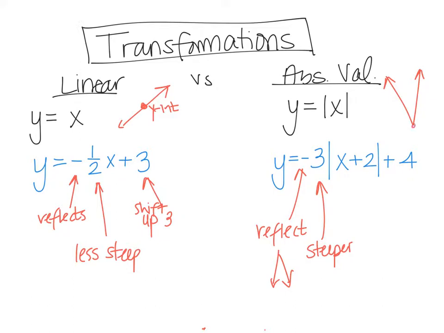But in absolute value, we've got this vertex point, and if you think about a y-intercept, it can only move up or down. Well, in absolute value, a vertex can move up and down, but it can also move to the left and to the right because it could be anywhere on the graph. It's not stuck to the y-axis, which means, and this is the part that's super important for today, so make sure you're listening.